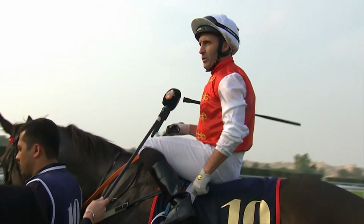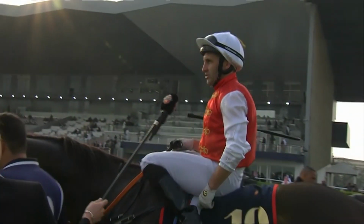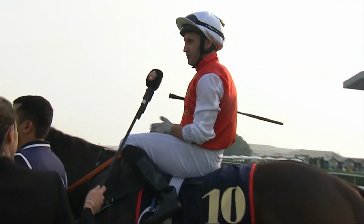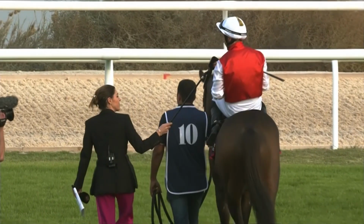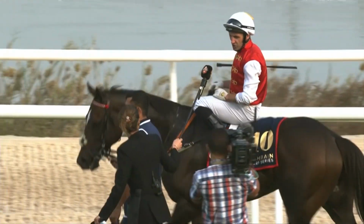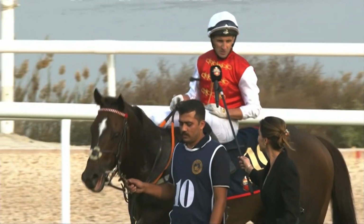One thing I learned from when I had my time in Hong Kong was when I came home, it changed me as a rider. It changed me as a person. It made me read a race in front of me rather than go out there with a plan. And I think that is probably what has been my game changer since I've come home. So, and riding for a good team, you ride with confidence. So it's all good to have.